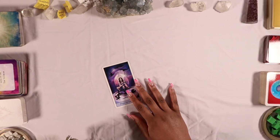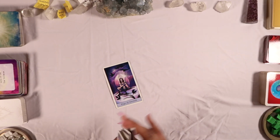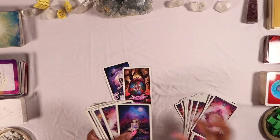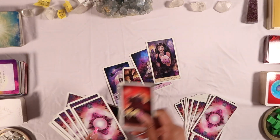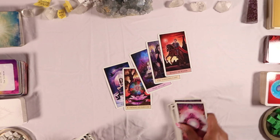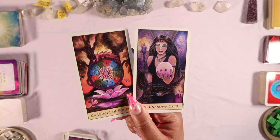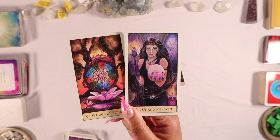So now we're going to tap into their energy, what they're like, the energy they embody, just more details about them, your soulmate. Ooh. Did one of these cards flip? Ooh, a couple cards flipped. This one was flipped. Ooh, we got the unknown card that was flipped. I did not notice all of these flipped. Any other? Nope, those were the only ones. So, your person is very much a wild card. I mean, seriously, the Crystal Visions deck is one of the few tarot decks that has an unknown card or a wild card. And it came out for your reading, which it doesn't come out very much, surprisingly.